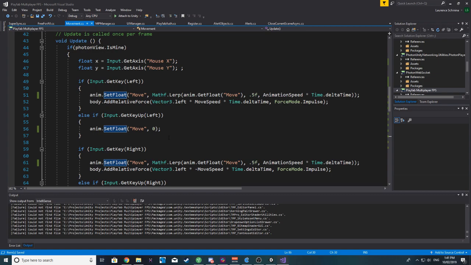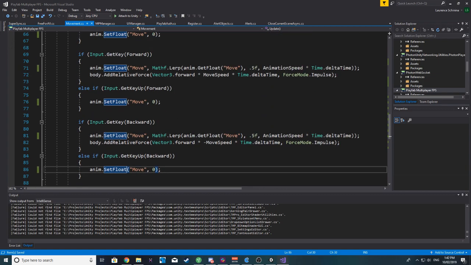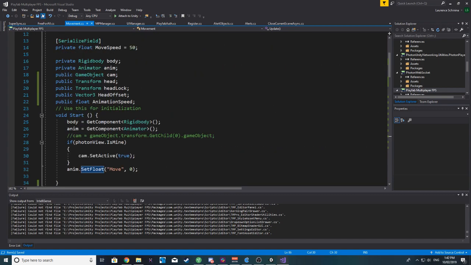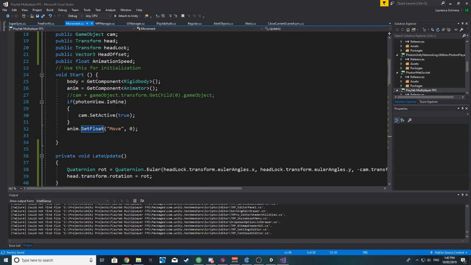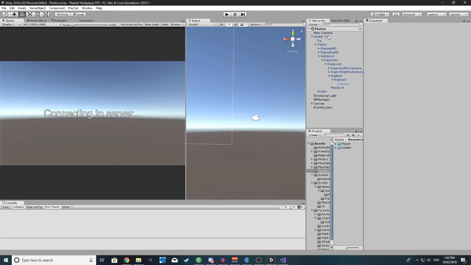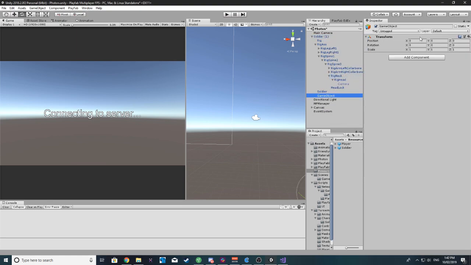Yeah. So, yeah, this isn't really the main focus of today's video. It was more the head and the kinematics. So, what I'm going to do now is let's just create an object. We'll create an empty object within the soldier. This is just a test. We'll even name the object test.